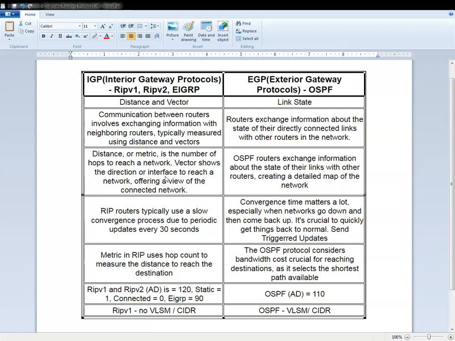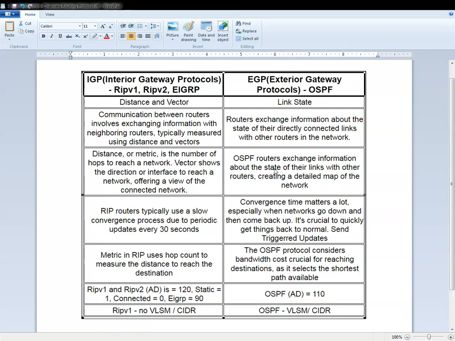On this IGP, they can only view routers to routers, which is the neighboring router. While here in OSPF, the OSPF routers exchange information about the state of their links with other routers, creating a detailed map of the network.